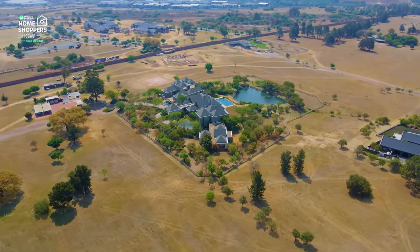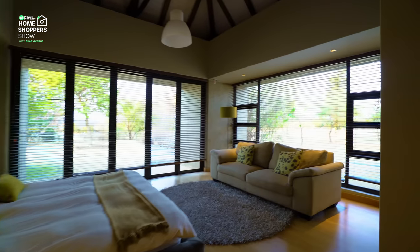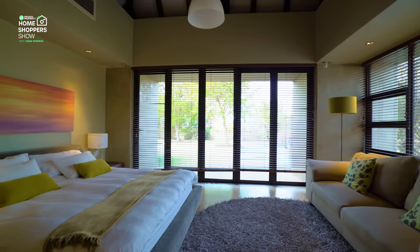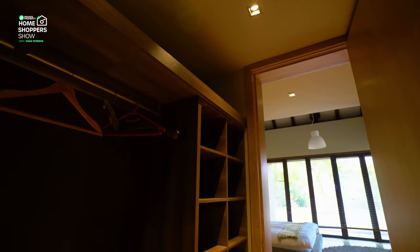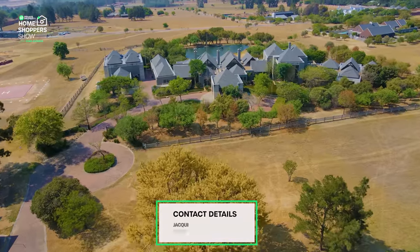One more very cool feature — the whole home comes with a central vacuuming system, so keeping everything neat and tidy will be no effort at all. Now for the third bedroom: coming through this door with beautiful down-lighting, this is the biggest of all the bedrooms, again with a walk-in closet with plenty of space to utilize as you wish, and stackable sliding doors letting you out to the front side of the home.